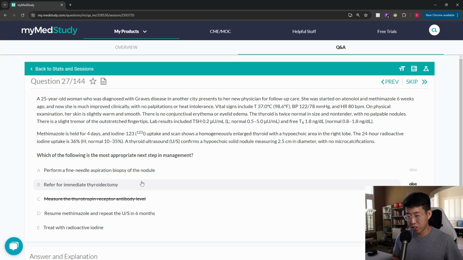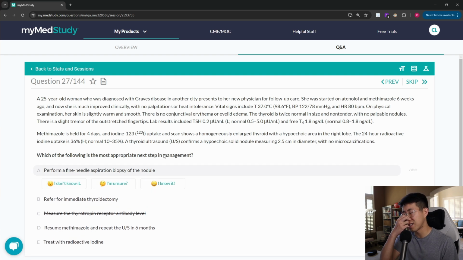I'm not 100% sure. Like radioactive iodine, thyroidectomy, both of those are going to cause her to be hypothyroid immediately, and they just seem a little bit more invasive. I'm not sure that this nodule is going to go away on its own just by treating the hyperthyroidism. So maybe let's go for a fine needle biopsy, because I do have some Anki cards that I believe say that there's kind of a low threshold to get these. Although hypoechoic solid nodule is pretty normal sounding. It doesn't have any calcifications or any other criteria that makes it a little bit more concerning. Although 2.5 centimeters is fairly large.